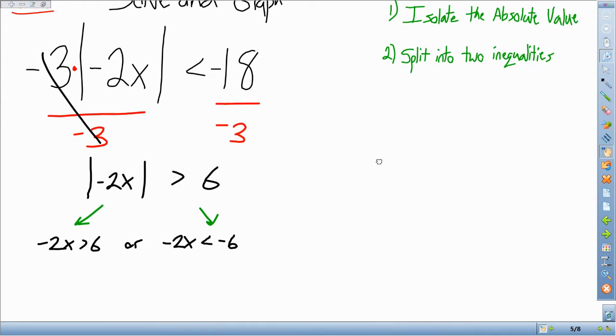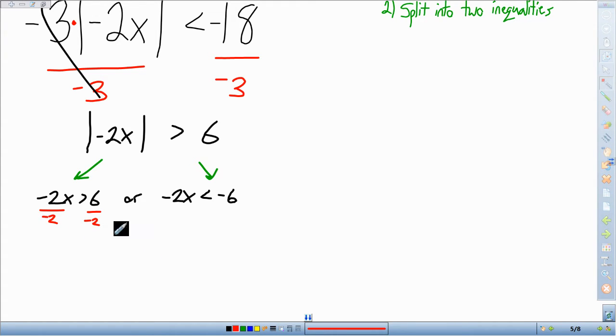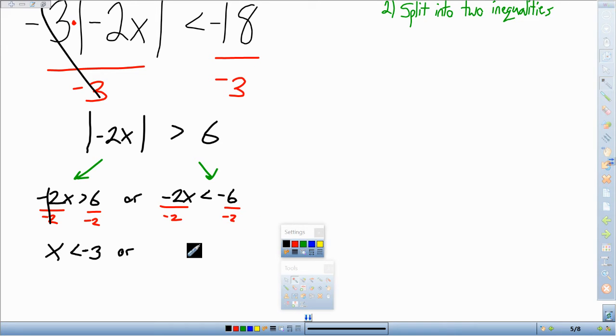All right, moving on down. Now it looks like we just have one step on both of these, dividing by a negative 2. I'm going to show it on this. Just remember, divided by a negative, we have to flip this inequality again. So it's flipping back and forth on this. It's so easy to miss one of these and end up with the wrong inequalities at the end. So x is less than negative 3. Or, same idea, dividing by that negative 2 means I need to flip this one again, and I'm getting x is greater than positive 3.